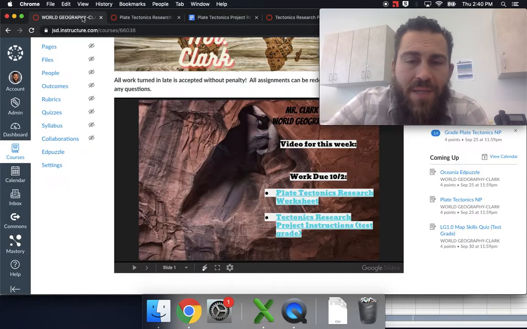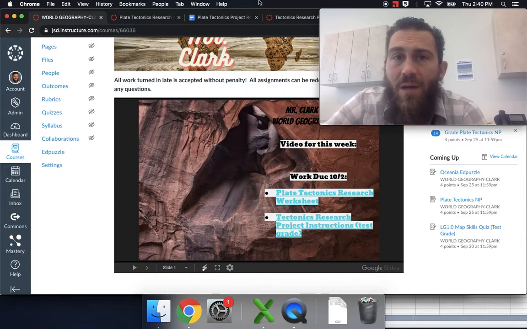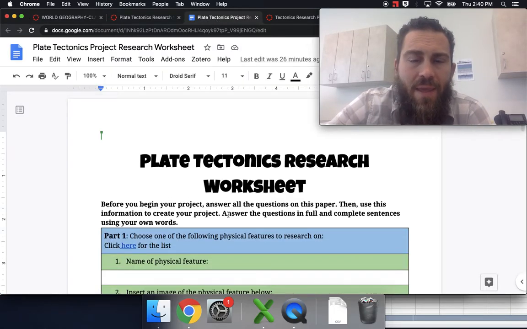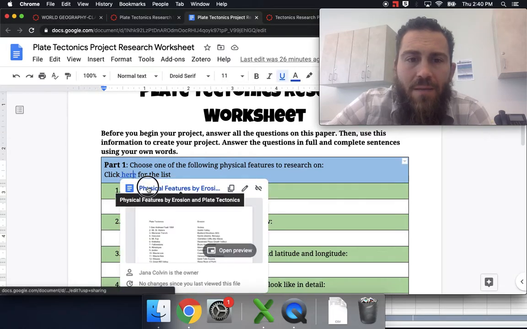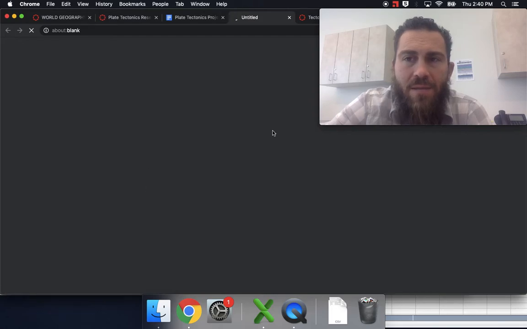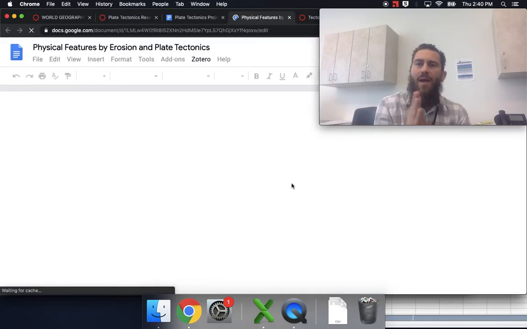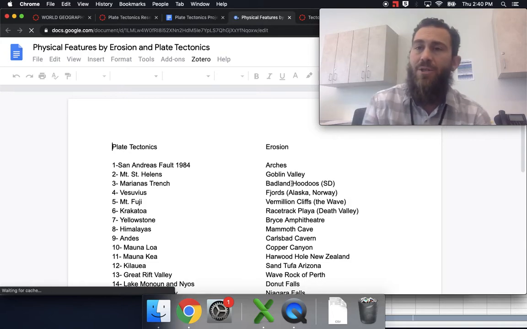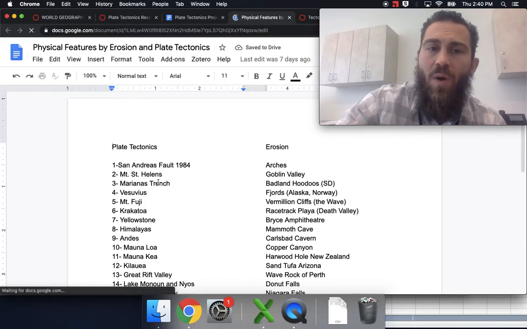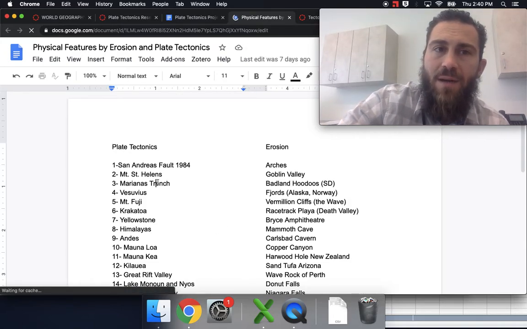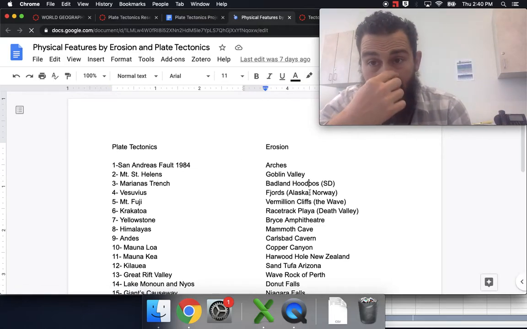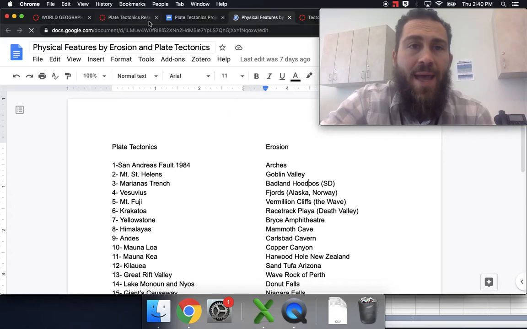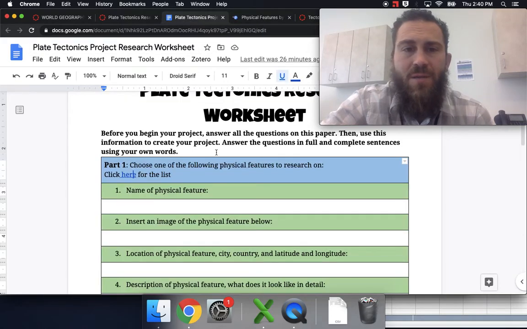For the research part, you will need to choose from a list, and you need to choose one from each section. You need one that is a plate tectonic physical feature and one that's an erosion physical feature, and you will then do the research on this.